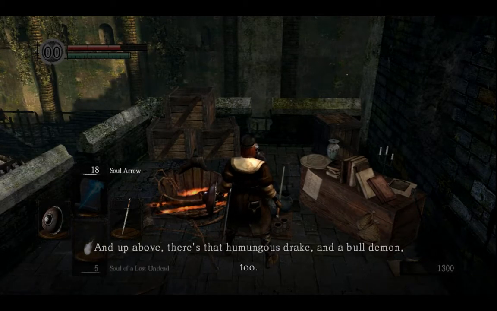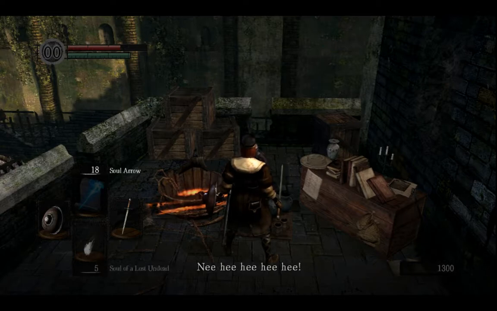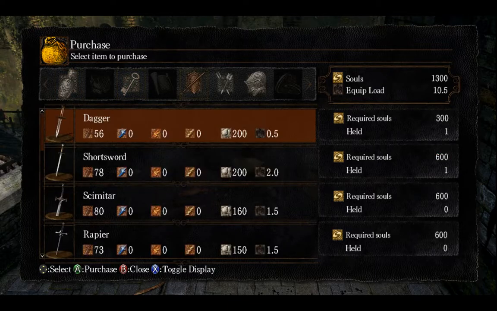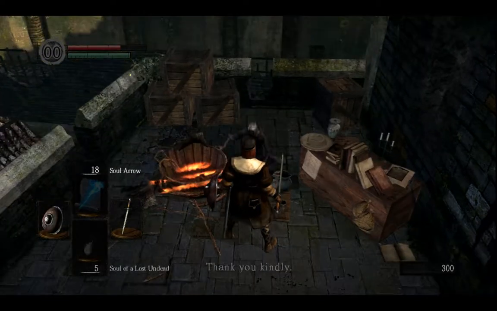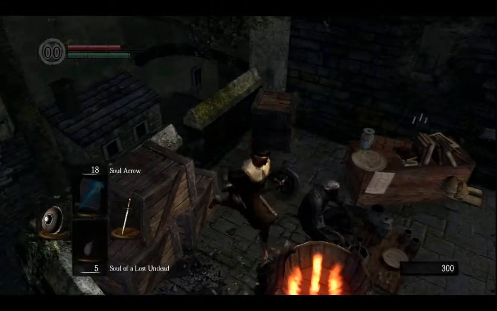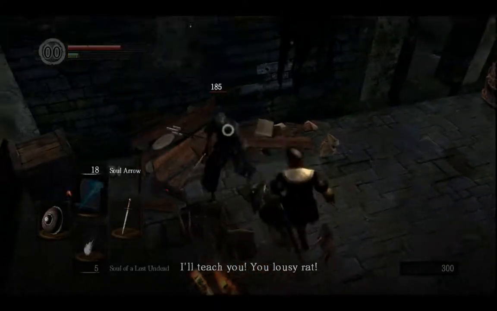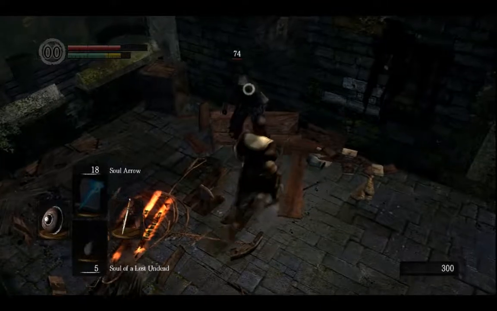And up above, there's that humongous drake and a bull demon too. If you stick around this place, it might end up being your grave. Actually, what did I want to say? I forgot. Another one. Heater shield. Heater shield is best. And now you stab him. Gone mad, have you? I'll teach you, you lousy rat. Yulia! Yulia!